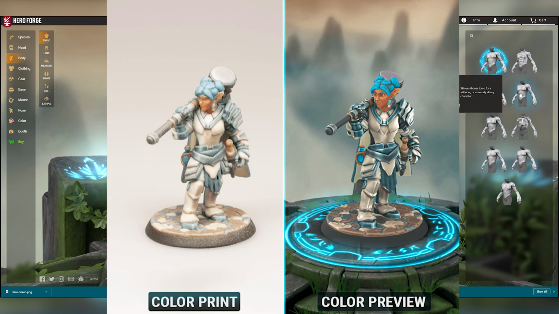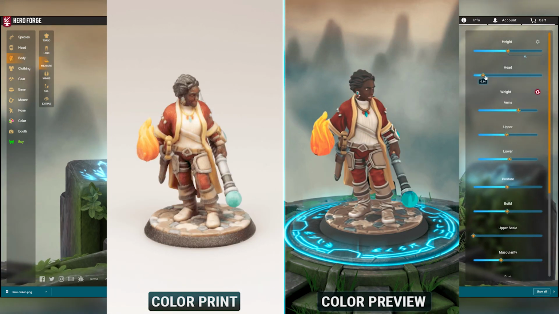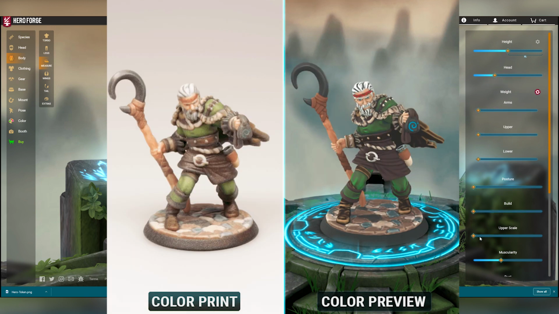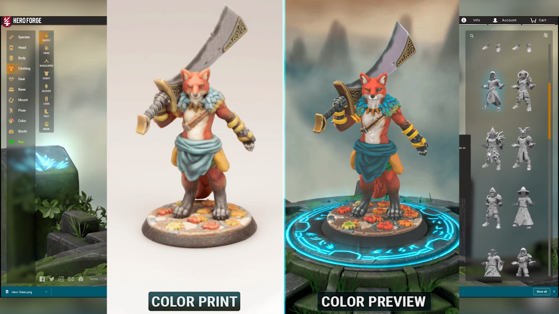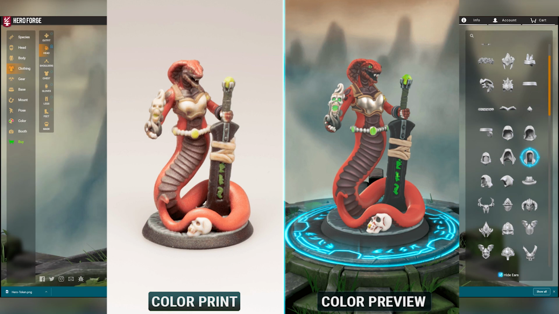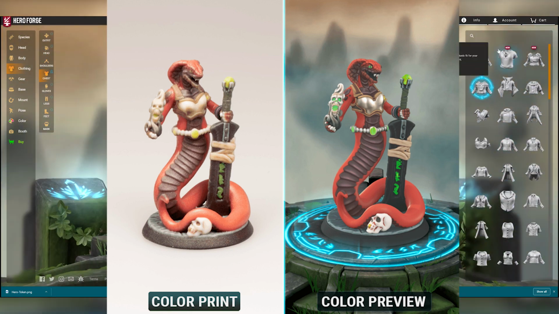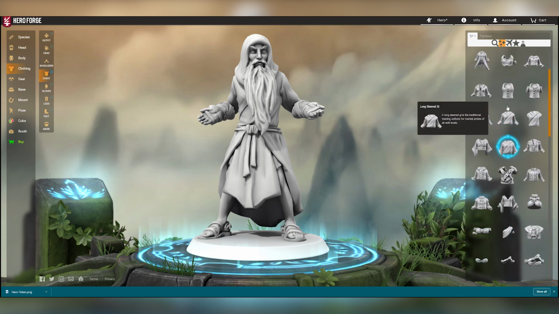Now, personally, I don't think they really look fantastic, if I'm honest. I think for the price tag of around $50, what you're really getting is a slightly low resolution pre-base painted model. You're going to have to be adding some washes and some highlights to these, and that begs the question, if you're willing and able to do washes and highlights, then why not just get the plain mini and paint it yourself completely? But still, if you've got the money and no interest in painting, you can now go and get yourself a colour miniature.